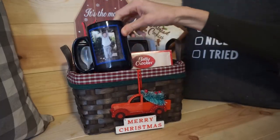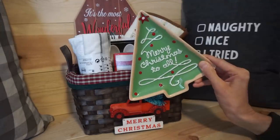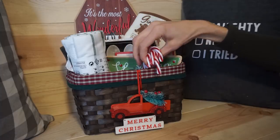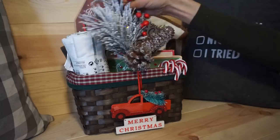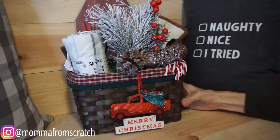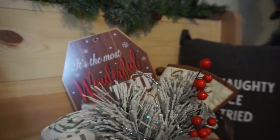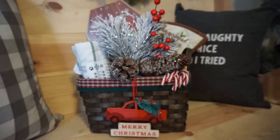You could add dish towels to the basket along with any cute plates — this was really cute at Dollar Tree. I added some hot cocoa mix, some candy canes, and then a little floral spray. You could dress this up and it looks so nice in there, plus it's something they can reuse. You could wrap this with wrapping paper or cellophane with a bow, but I'm going to leave it just like this. I did a whole video on 15 gift wrapping ideas that I'll leave linked down below if you want to check that out; this video I just wanted to focus on the gift ideas.